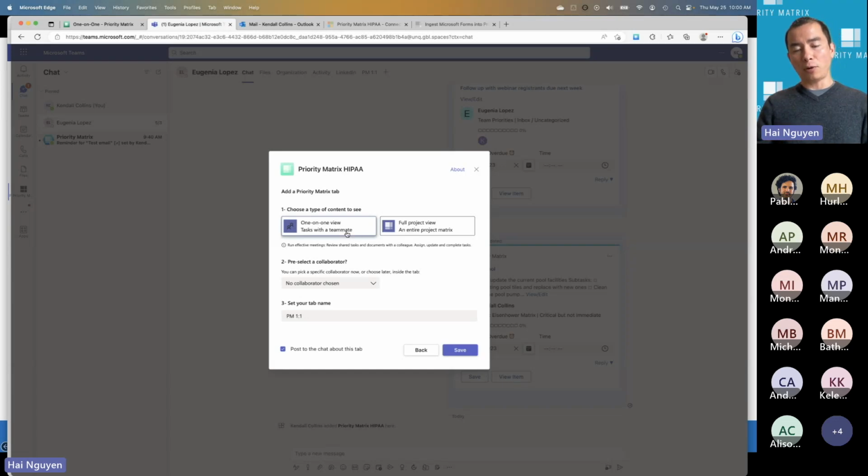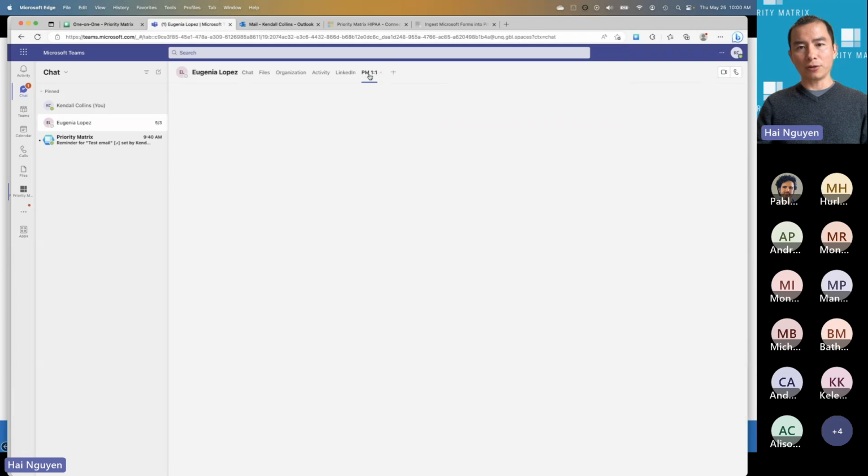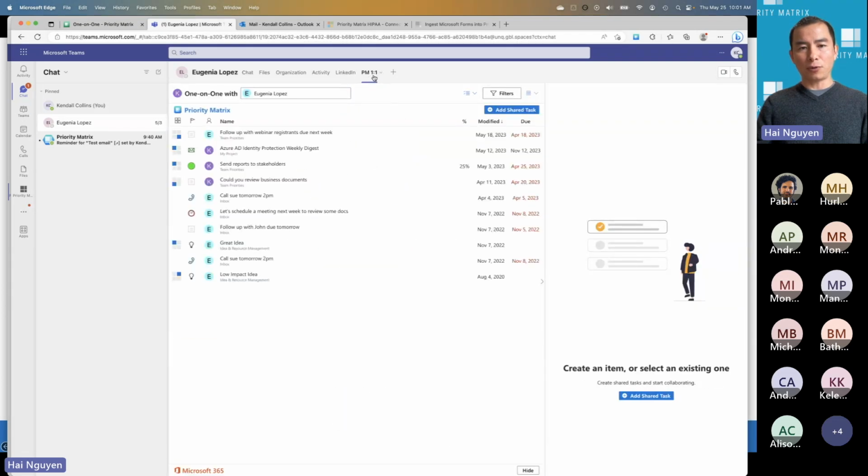But you can choose a one-on-one view instead and then select the person, right? So I can select the person here. I already have one installed, so I'm going to show you how it looks. So when I go to this one-on-one, this is actually the standard solution, so I have a different demo environment here. But you can see it shows me everything I have in common with that person directly inside the Matrix chat view inside Teams. So I don't even have to go into Matrix to see the stuff I have in common with anybody.